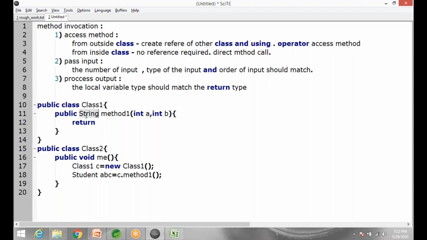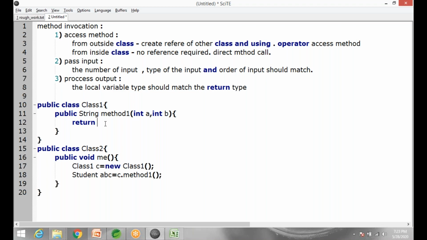If the return type is string, what do I write here? What are the two options you have? To write the variables. So how do you write the variable? A. So what is the data type of A? Integer.